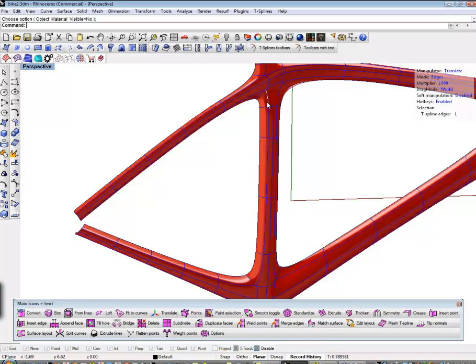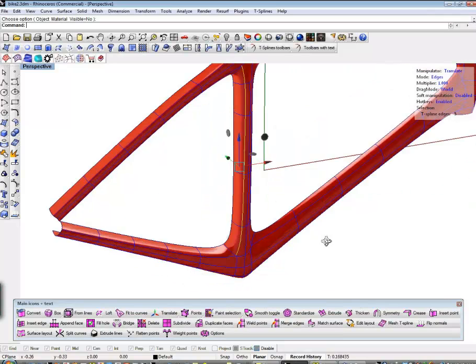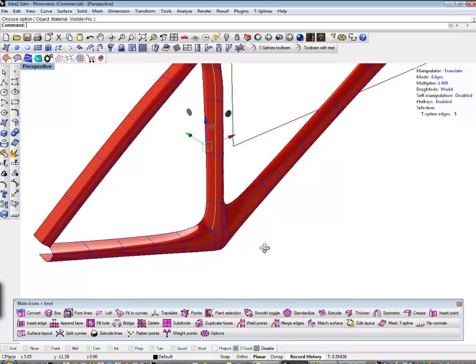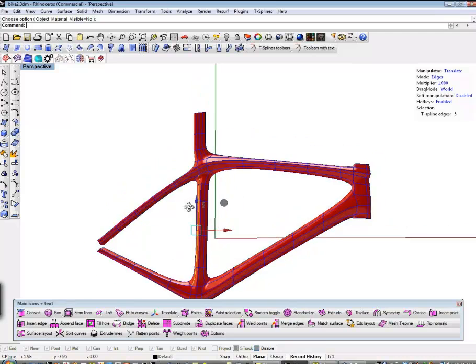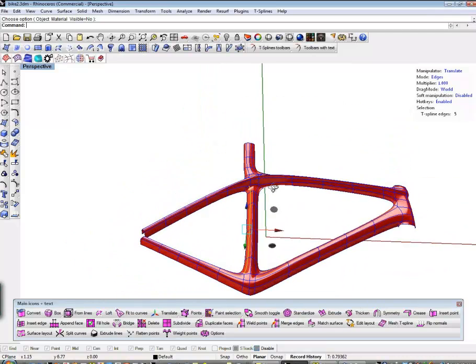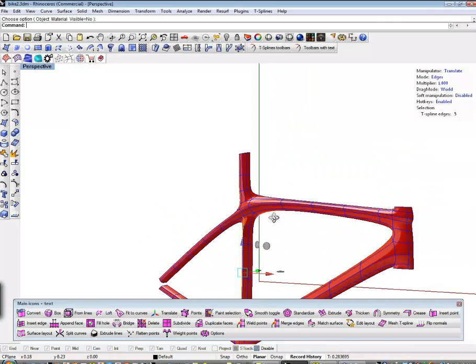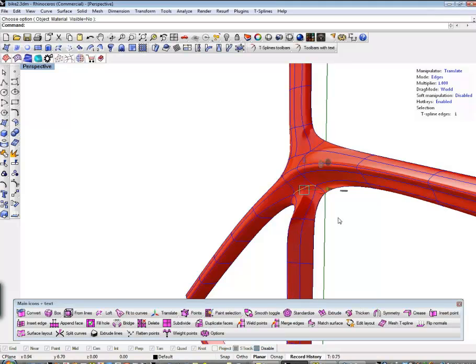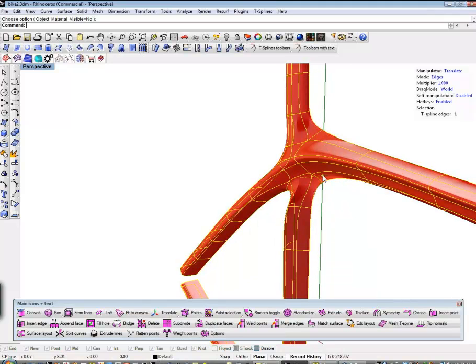Same thing back here. And this is just what I'm using to get my form, because I just want to make it look a little less extruded. And as I'm doing that, you can see how all these shapes are blending together in a most awesome fashion. Looks like I got a little zealous with that one. Let's move it back out.